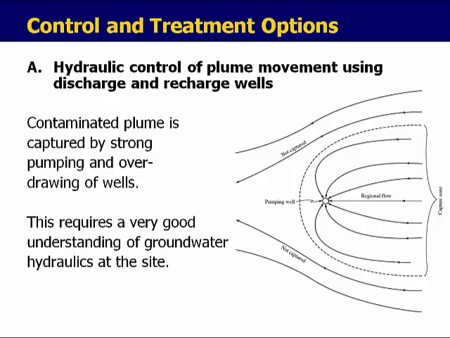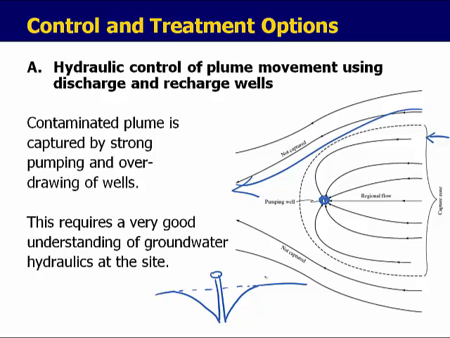What is performed is a central well is drilled, and pumping or overpumping creates a cone of depression in the subsurface. And so as the contaminant plume moves this way, cones of depression or wells are created such that the contamination is pumped out. And anything outside of that cone of depression or that capture zone would continue to move around the well. So remember, if you have a well and you have a water table, around that well there is a cone of depression that's created. And this is the capture zone for the contaminant plume.